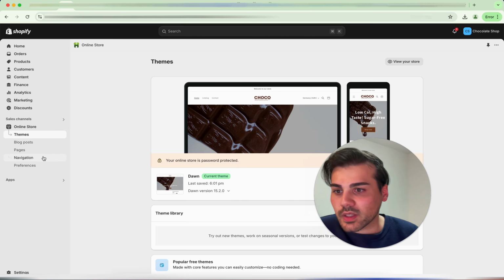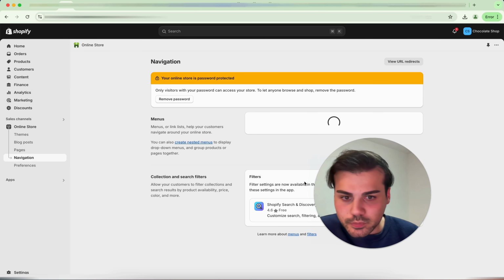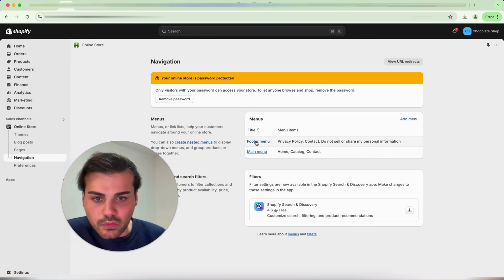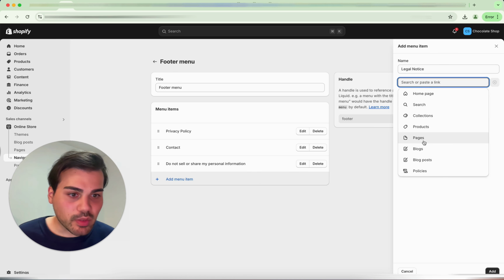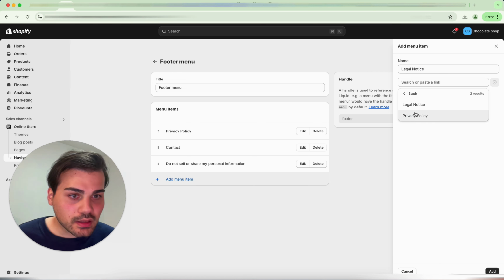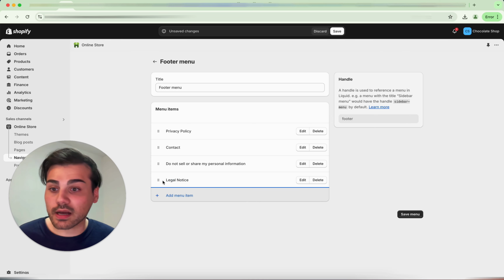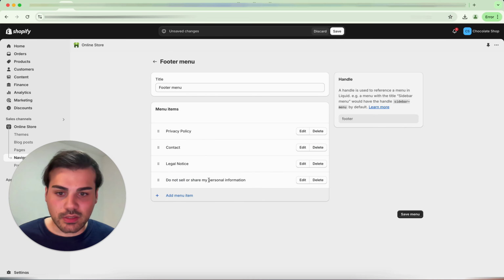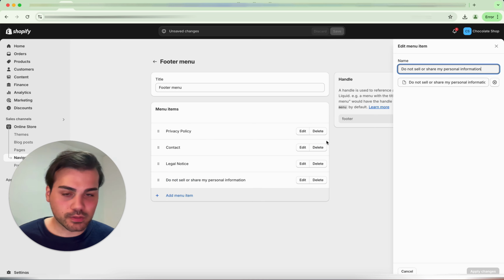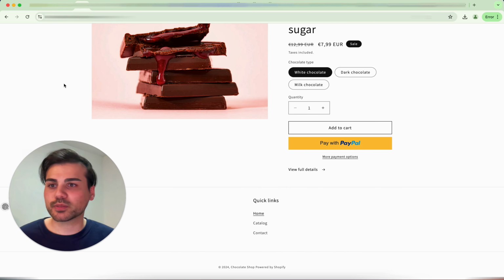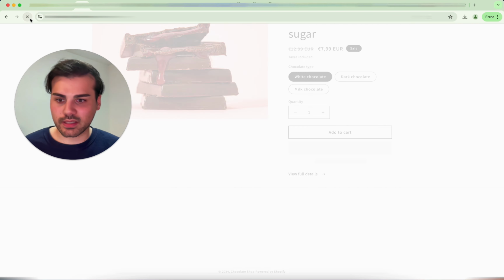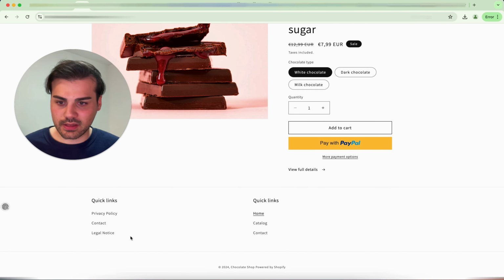If we then go back to navigations 1 second, and then once on footer, then you can do the following again here. Notice, then you can forward to the policies. Forward legal notice, and you can add it as quickly as we have seen. This was automatically installed by the cookie banner, so that people can edit it again if they want, and other things. And once I save it like this here, and refresh the page, then this is available here.